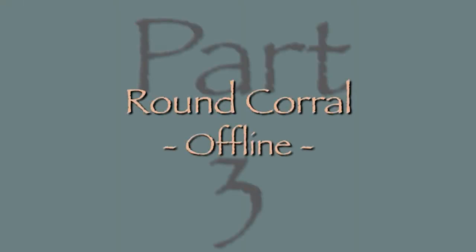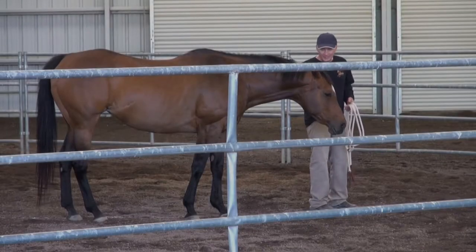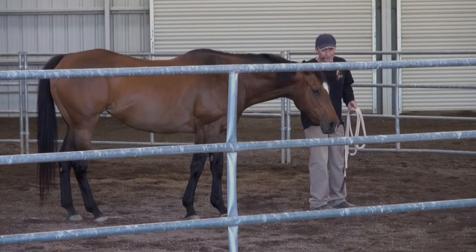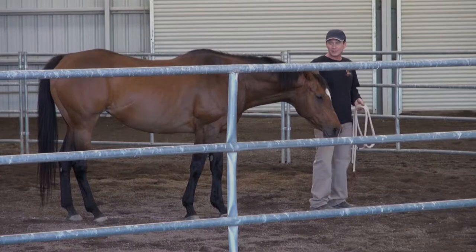Part 3, the round corral without a rope. So how exciting. Here we are now. Katie does not have a halter or a rope tied to her, and we're going to go over some of the very same techniques that we used with the short line and the long line.